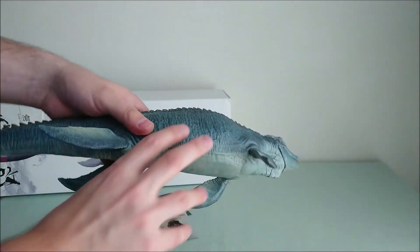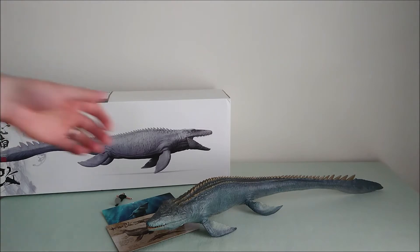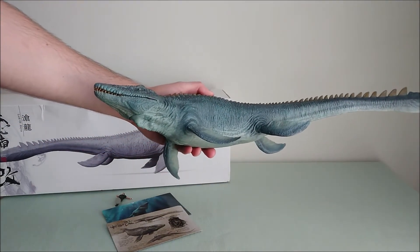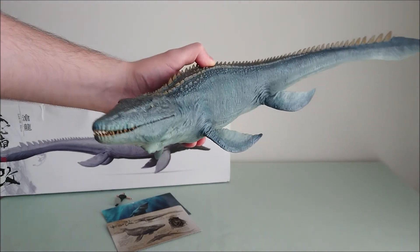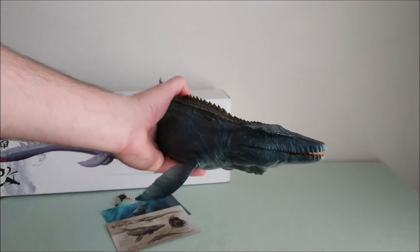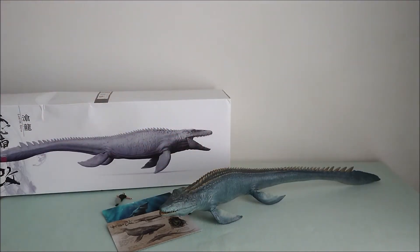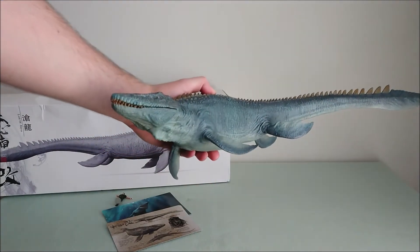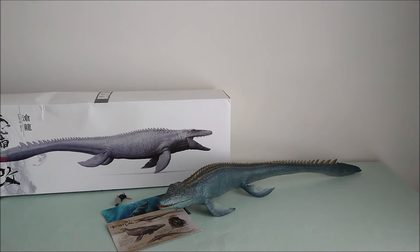If you love the mouth as always and want an accurate version — something for collectors and not for kids — clearly this is the best option. There are statues coming out, like Prime 1, Iron Studios and stuff like that, which are looking very good. But for example, I saw Chronicle Collectibles' version — I owned the breakout T-Rex from them and I was very disappointed with the paint job. So don't go spending all your money on that. Just go to Nanmu, you will be more satisfied, I'm telling you. This is a figure I highly recommend. If you have any questions or requests about it, don't hesitate to contact me on my pages.